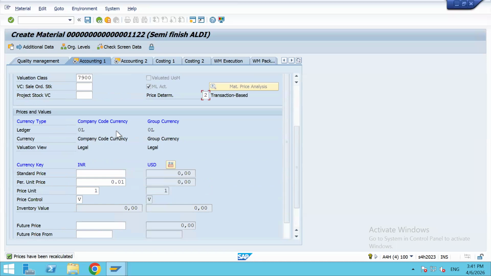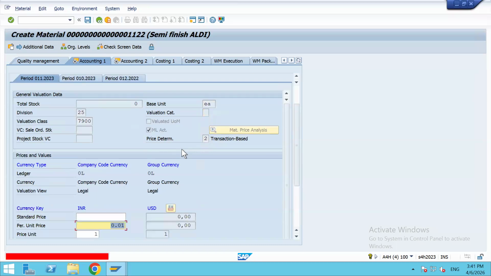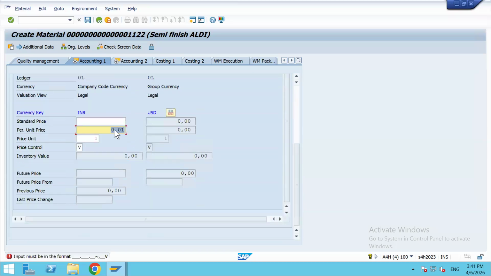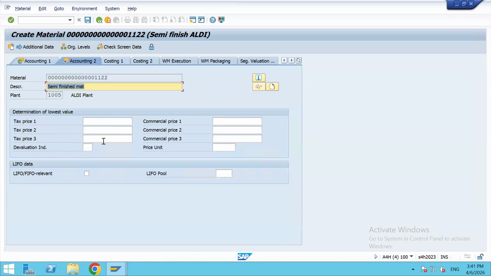So this is important. This is for the current period, this is for the previous period, and this is for one year back. These values are shown here. Accounting view, generally tax prices, if determined or if the process flow is set up like that, then only it is maintained.